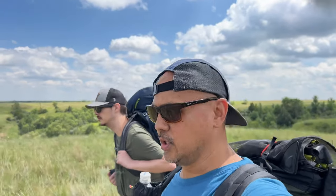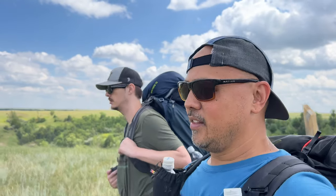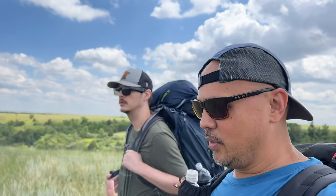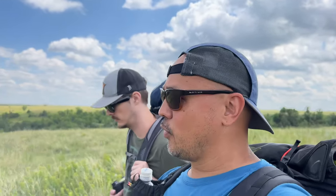The Petrified Forest loop is about 10 and a half miles - we probably won't do the whole thing. Right now we're heading north to the north end of the loop and hope to get on the south side before we make camp. Our only itinerary is a map - when we find a place that we think is cool to camp, that's what we'll do. Since we're up on the high prairie, this is all grazed grassland. There's a giant herd of bison back there, so if we camp up here we could wake up with neighbors.